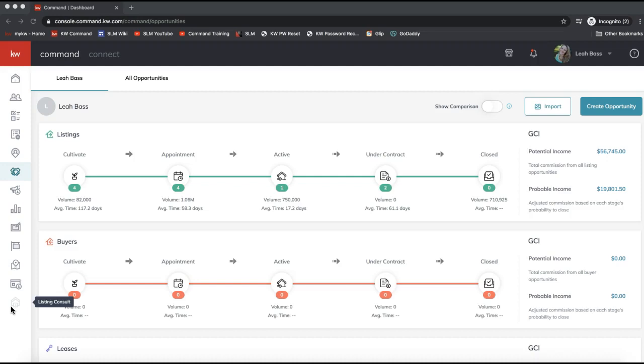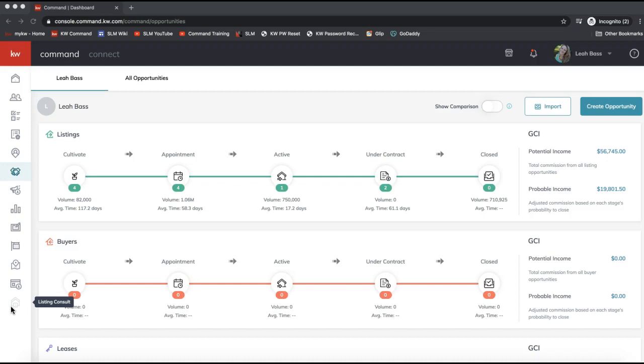Now, if you've not seen it already, the Commissions tab will be replacing the green sheet, and this did just go live this week. So this is very new, but of course, check in with your Market Center on when they want you to start using this new Commissions tab versus the current method of a green sheet.